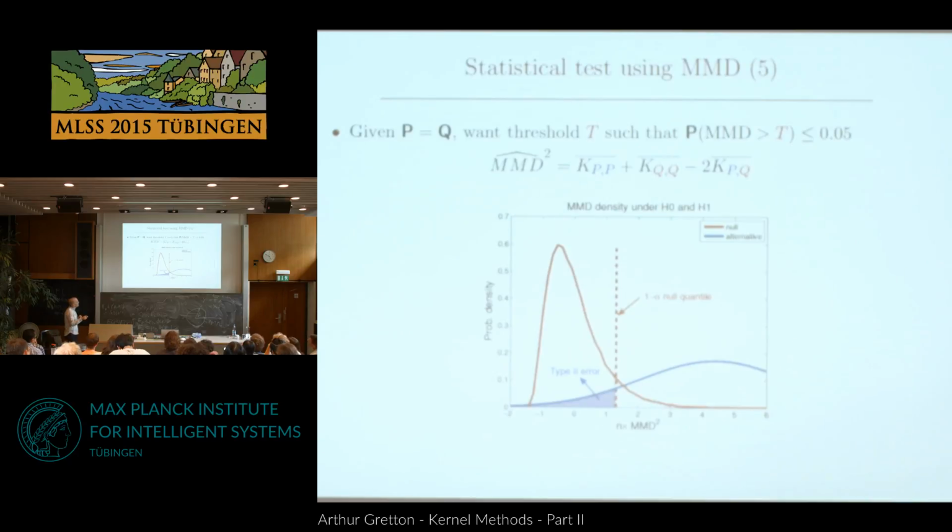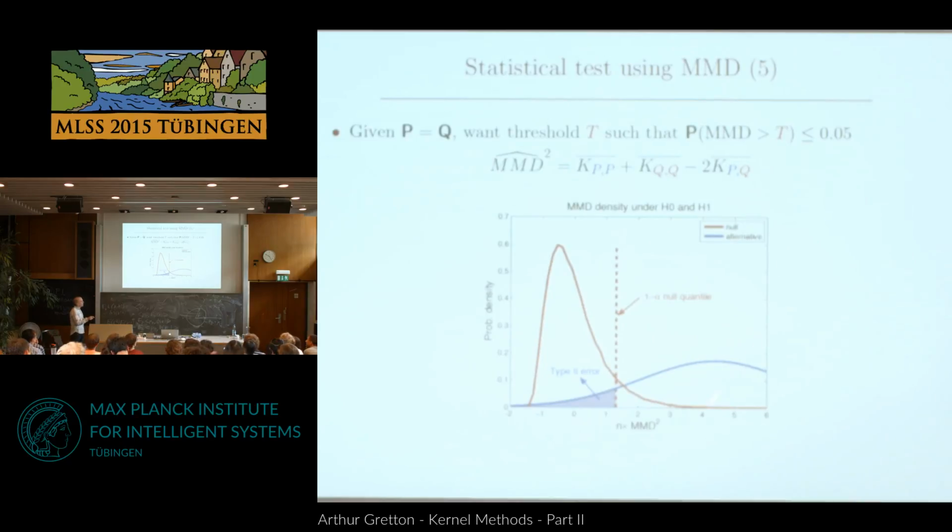I can tell you. So here is just to give you the intuition for this. Okay, here's my distance. This is my null distribution. So this is the distribution of distances I would expect if P and Q were the same. This is the threshold that I want. So basically, I want to say, with some small probability alpha, if P and Q are the same, I would exceed this threshold, but it should be very small. So exceeding this threshold is very unlikely when P and Q are the same.